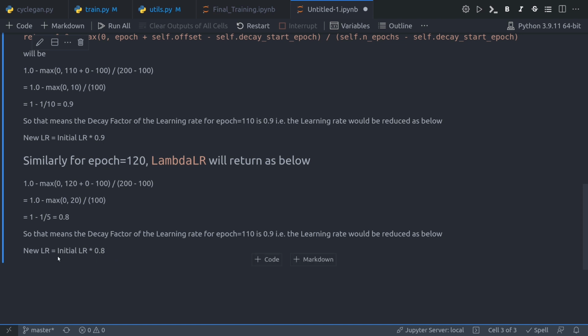Again, it is decaying, and remember, this initial learning rate is the original base learning rate that we defined at the very start of the training. It is not getting updated. It is not the immediately preceding learning rate. So this learning rate is the original base. If I continue reducing this way, there will come an epoch where my learning rate becomes 0 actually. And that's the purpose of this calculation here.